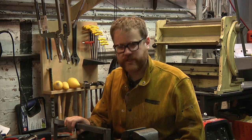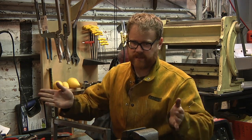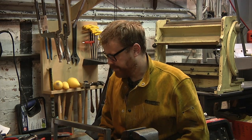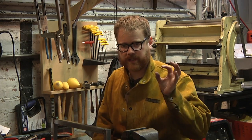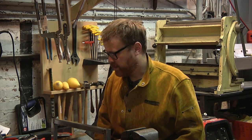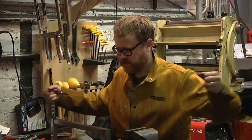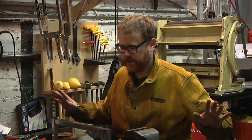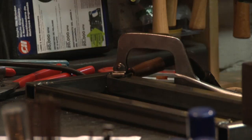Warping is going to be a real issue, especially as I move towards the legs, where getting off axis a little bit is going to make them wobble a lot. I'll cross that bridge when I get to it. I need to go through and reinforce these. Once I upped the argon level just a little tiny bit, my welds looked a lot cleaner and a lot less brown, which seems good. So I'm going to go ahead and finish these welds up, and then I think I'm going to weld the frame. So I'll have basically the top of the desk, and I'll leave the legs for next week, and that'll do it. So let me go ahead and finish this up, and we'll do the big pieces in just a minute.